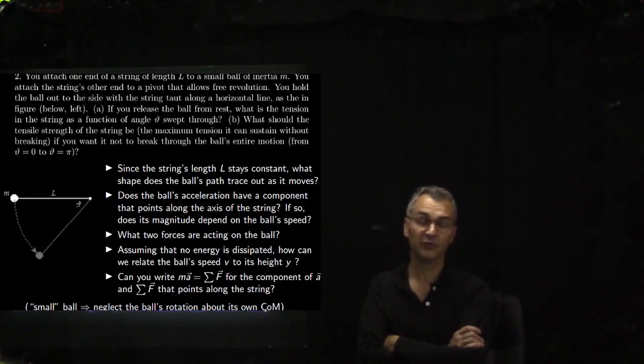Well, it's really saying what's the biggest force. Like, what's the biggest tension the string experiences? Yeah. What should the tensile strength of the string be if it's not going to break? That really is asking what is the biggest tension in the string throughout the motion. And I guess you might also want to know, like, at what angle does that biggest tension happen?